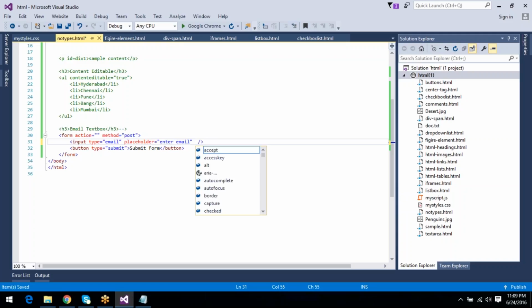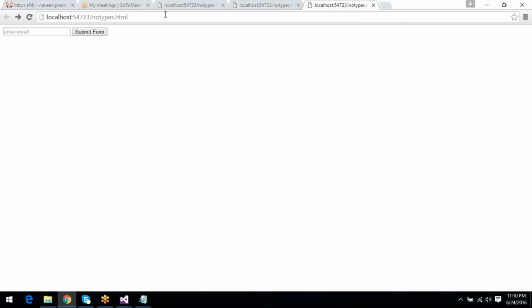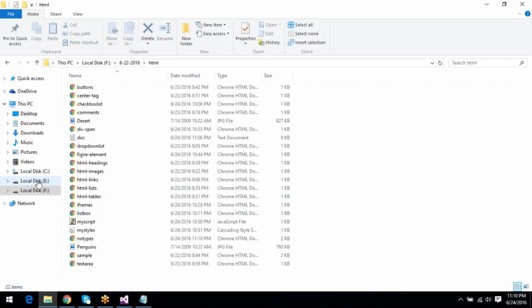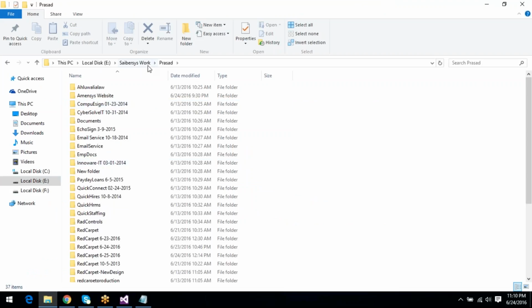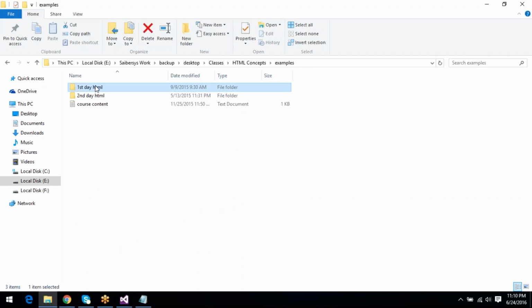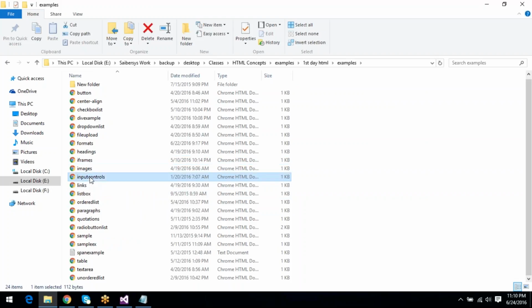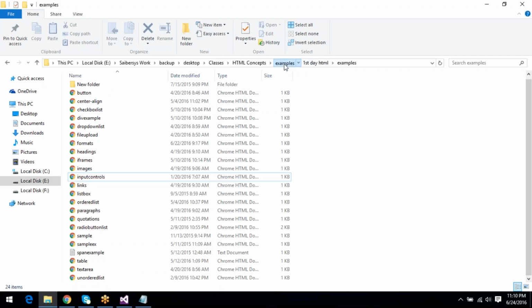Email. Already the previous example is there. Email input.